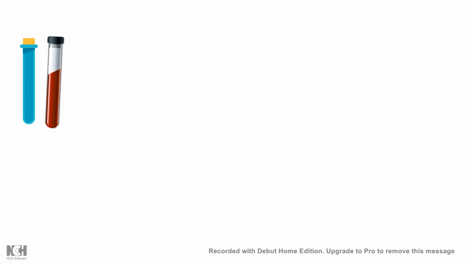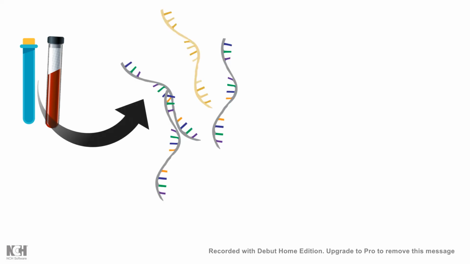So let us look at what the test is. Your bodily sample such as sputum or blood would be collected. From there, RNA would be extracted. Now from your cells, your blood cells, your sputum, you would get a lot of RNA which is common to you. But if you're infected with the virus, you would also have the viral RNA, shown here in yellow.